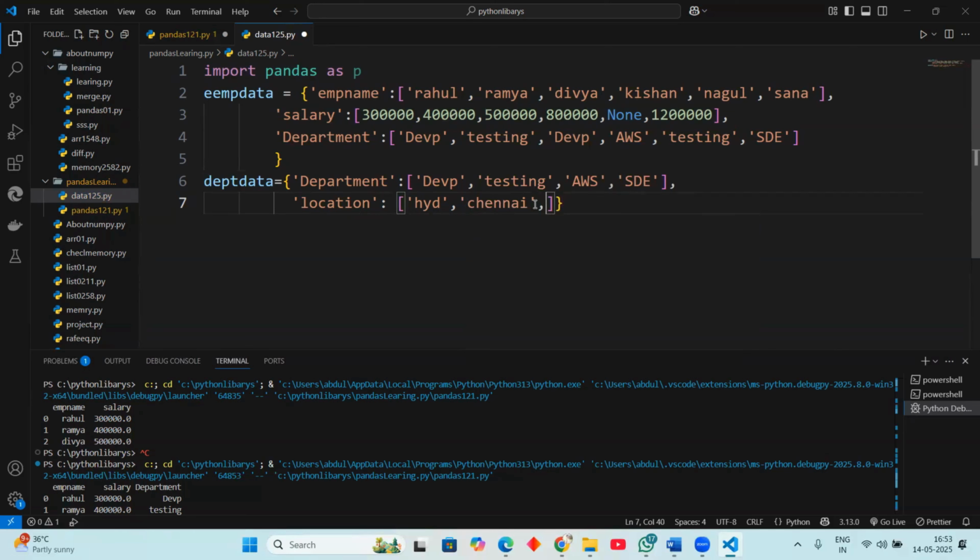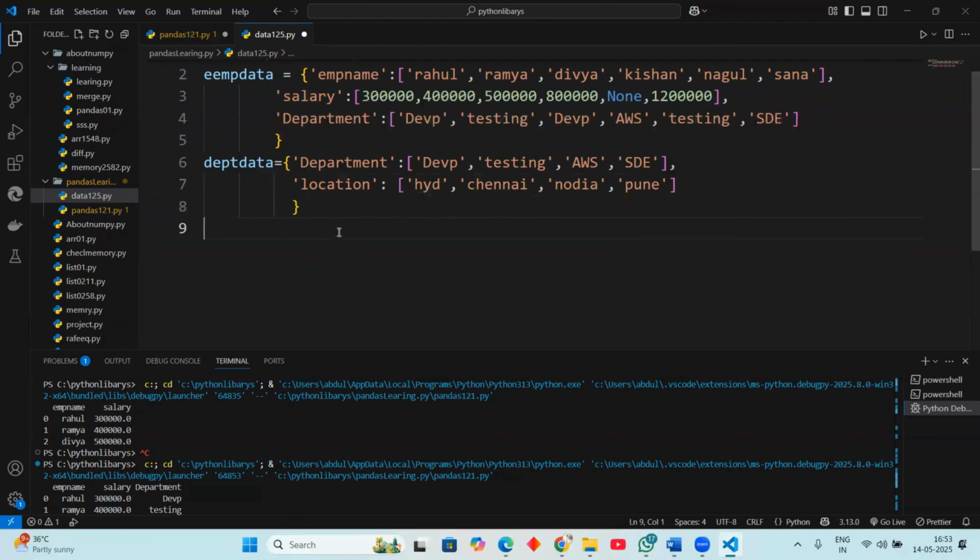For AWS, I give Noida. Randomly, you can take any values for it. For HR, I give again HYD. Look, not HYD, I give Pune. Okay, right? I have data like this.